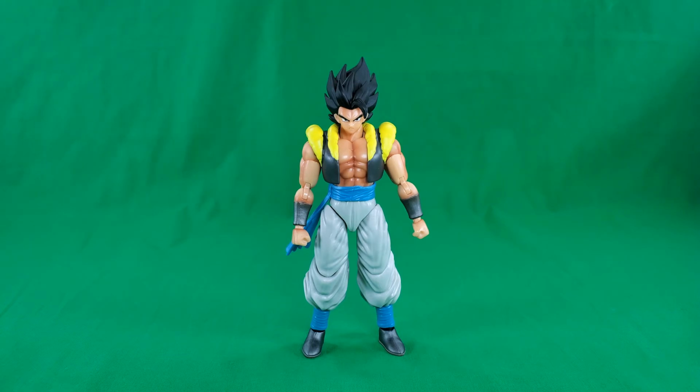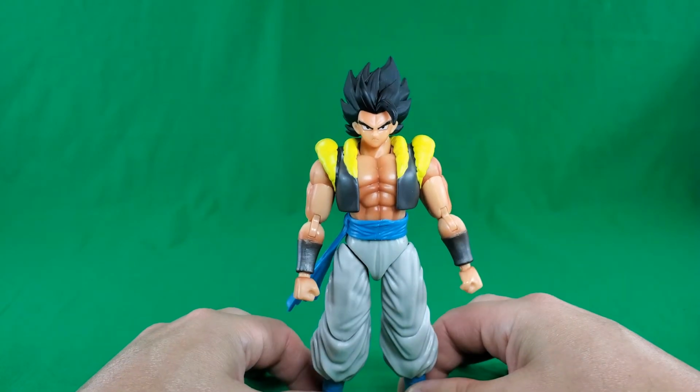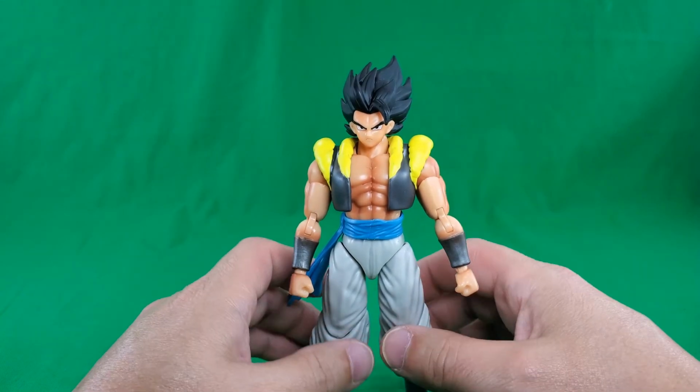If you're looking for the ultimate version of this character, the Super Saiyan Blue, you got the Super Saiyan Blue Gogeta, that's about as strong as he gets, at least so far. But I do kind of like to have the un-Super Saiyan forms of the dudes, too. And overall, I like this figure.